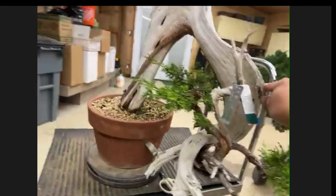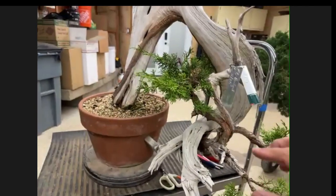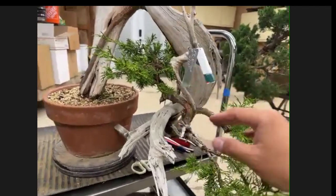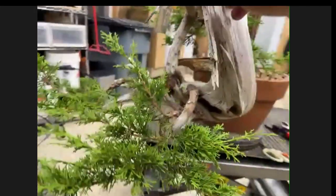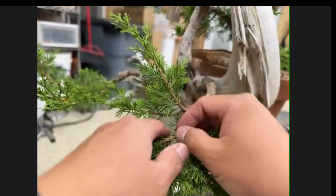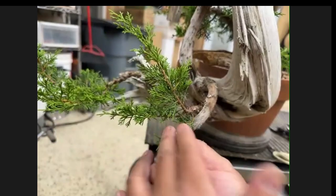Okay. I'm thinking on this tree, I want to show off the deadwood, really keep a real small head and just keep the pads very basic and light. Maybe 1, 2, 1, 2, something like that. Nothing, not a huge canopy. So even though it looks like I have all this growth right here, it really just comes down to, here's my first division and I'm thinking I'm gonna turn that into 1 and 1, and then we cut this.